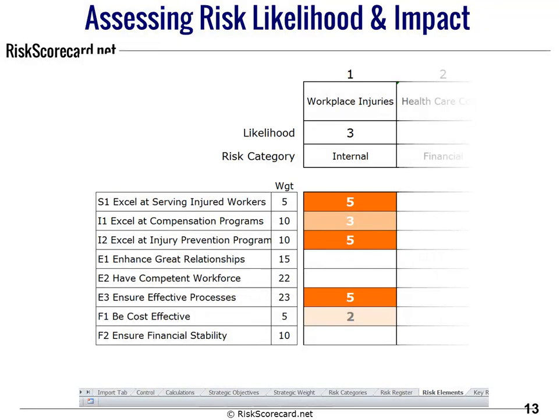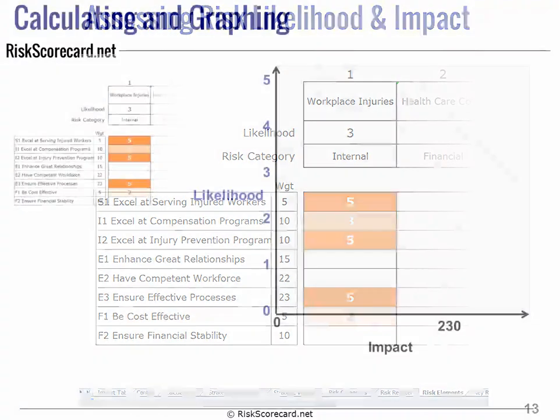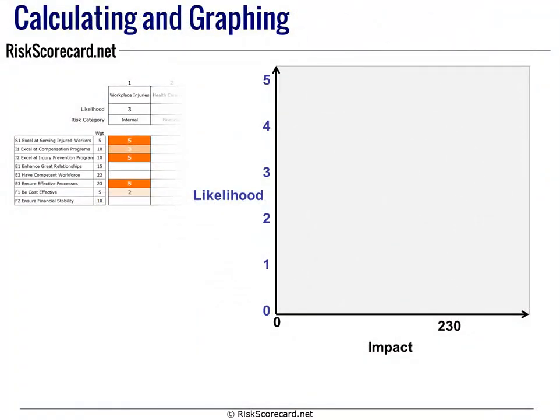Now that's the analysis part. Let's show how it's used to communicate this risk to the board of directors and the leadership team. If you think of a standard chart where we're going to take a look at likelihood on one axis and impact on the other, we can take the score that we determined from that analysis and begin charting it. And that looks a bit like this. Obviously, the 3 is pretty straightforward. It's a likelihood of 3. We're going to chart that somewhere horizontally at the 3 line.